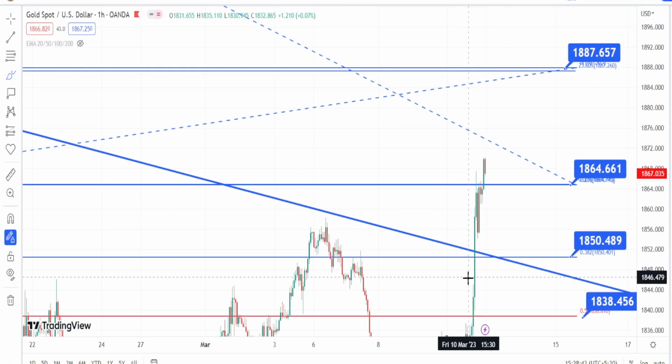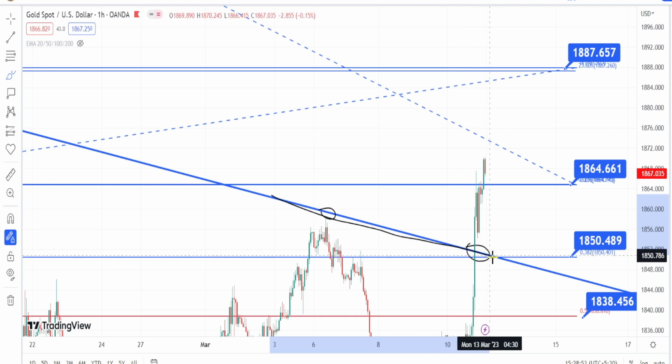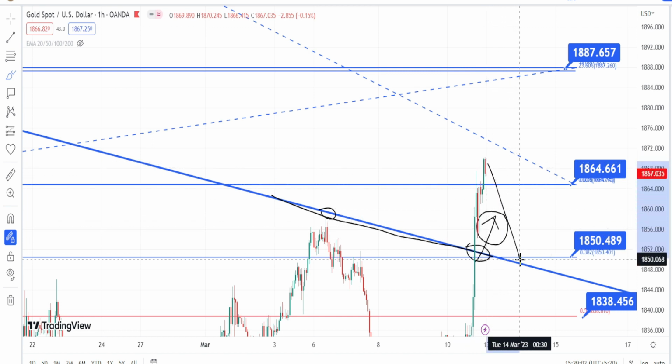I am in hourly time frame, and we already know from the 4 hours time frame that the price action has given a breakout from this bearish resistance line, and the current trend of the price action in hourly time frame is also a bullish trend. So in the future, if the price action wants to bounce back on the bearish side retracement, this resistance line will be acting as a support line for the future price action. And only when the price action breaks this support line, we can expect the continuation of the bearish side retracement in hourly time frame also.